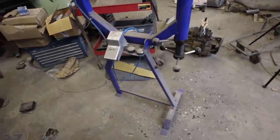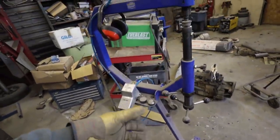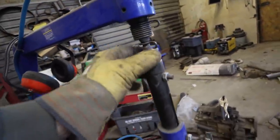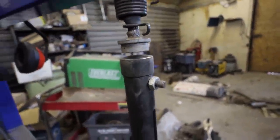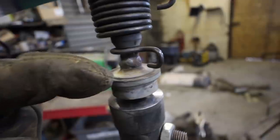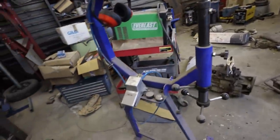This thing's just a Princess Auto model that I have. I guess similar to your Harbor Freight. I have almost the flattest die on there. You can see I got almost no pressure on the thing. Just light hits. I've already broke the hammer off, so I've had to weld it back on.